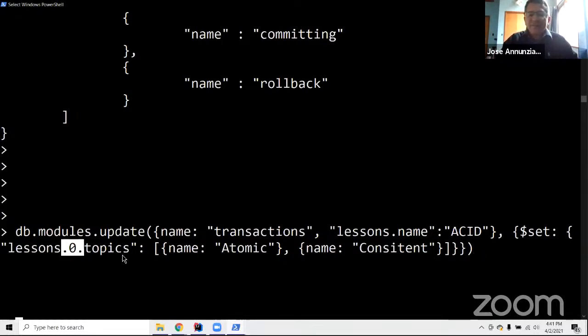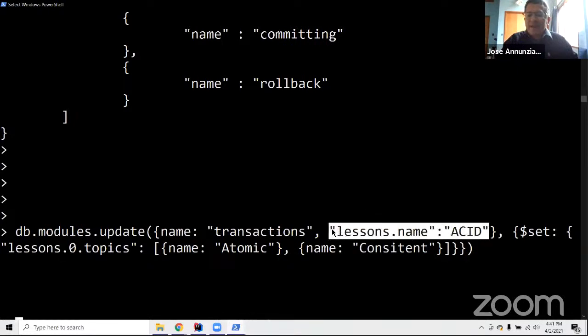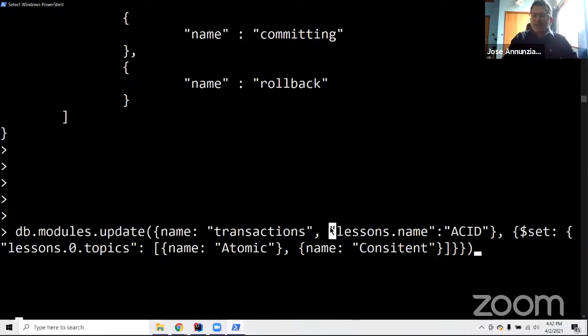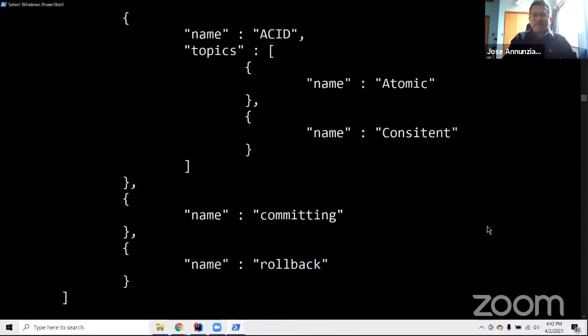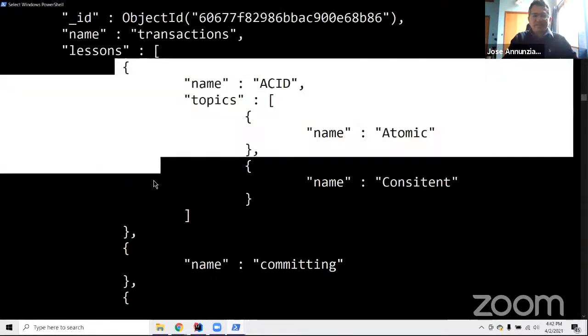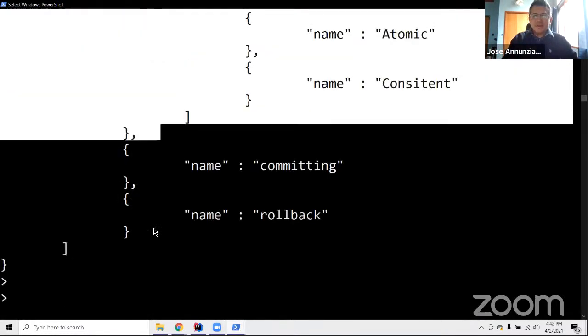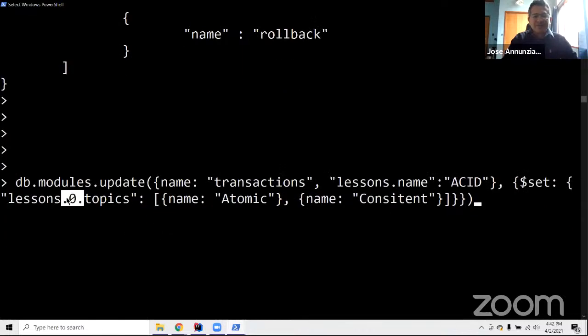But what if I want to know, the one that pattern matches with ACID here, is it the first one, the second one, the third one? I don't know. What I'd like to do is to use the position that was matched here. This one already tells me that the one that matched is indeed the first one. It's the 0th. So me explicitly saying 0 is kind of overkill.